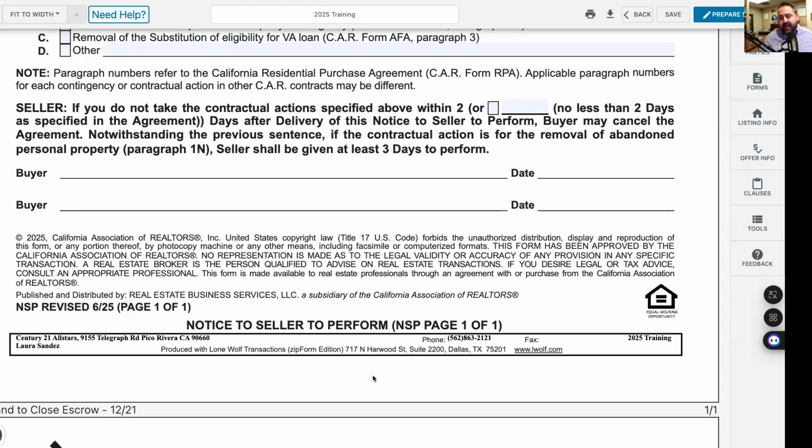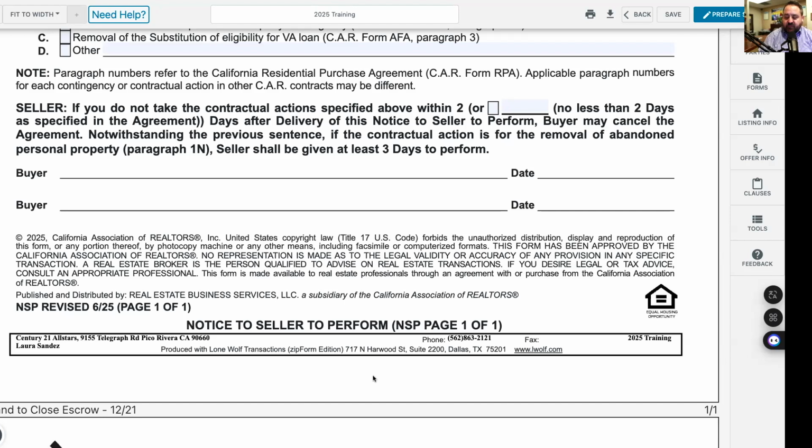And then it's time to cancel, and we're late in the transaction, right? Because generally what happens is notices to perform don't happen on day 17. They happen on day 21, 25, because people are upset, and we had a 30-day escrow period. So now the buyer ultimately ends up not performing, the seller ends up canceling, and they don't even have an opportunity to keep the buyer's deposit. And now you have a seller that is upset with you because we didn't do what we were supposed to.